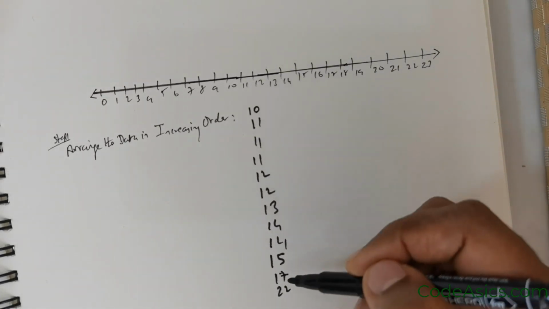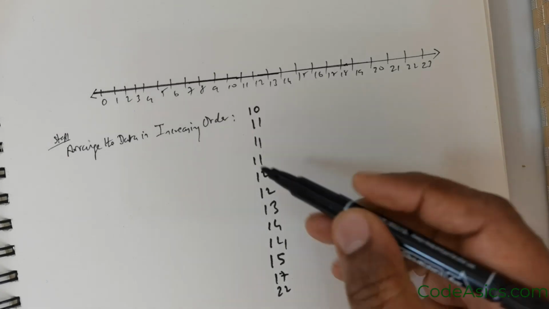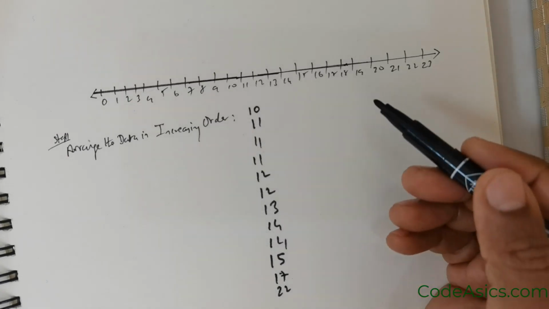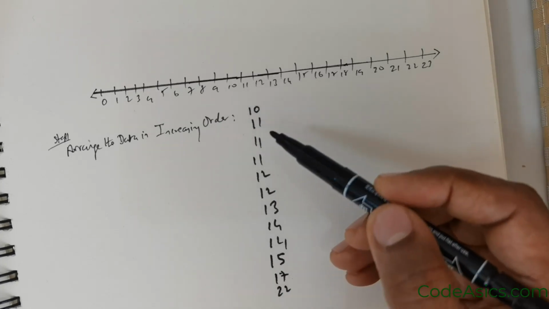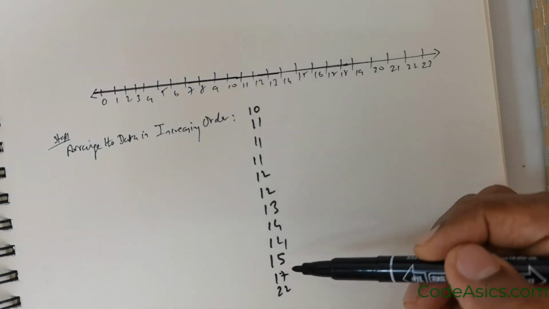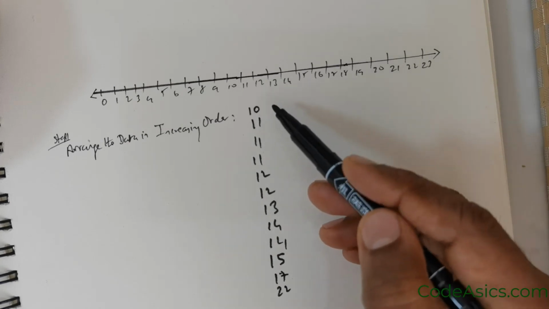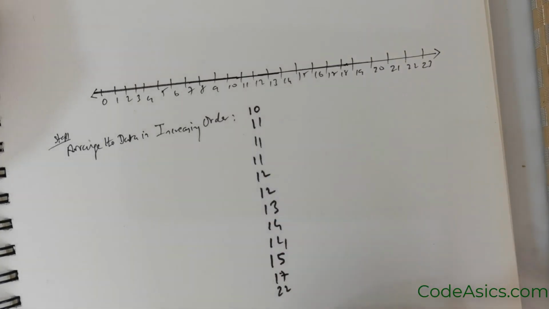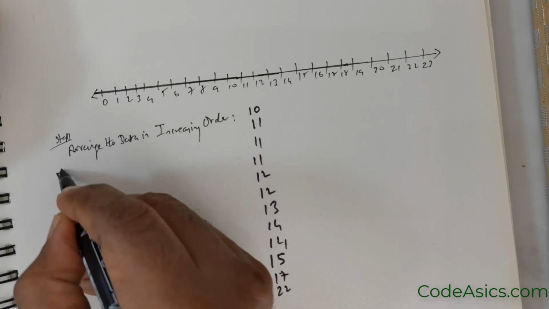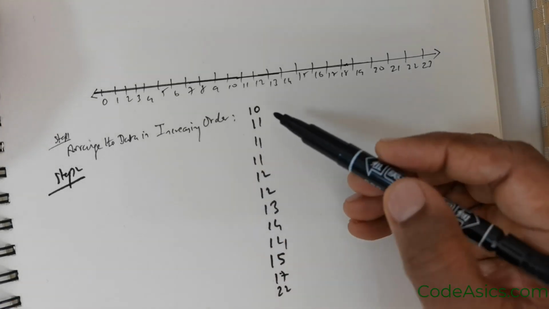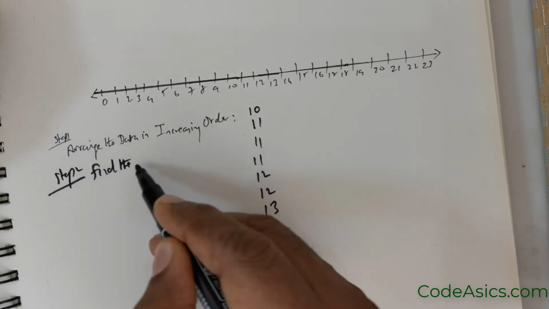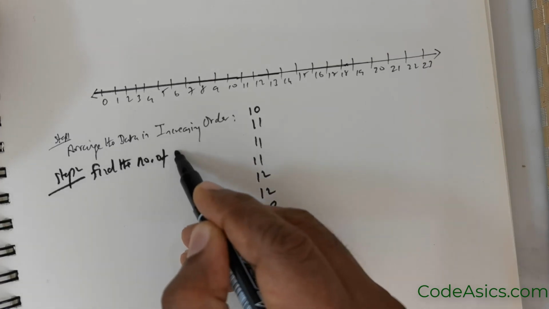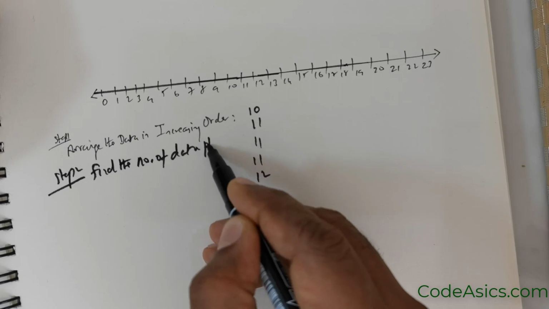It's always easier to manage data like that in a column, because ultimately you are going to be utilizing software, right? If you're using Excel, everything is in columns. What you need to do is first count the number of data points that you've got. So step number 2 is find the number of data points you have.